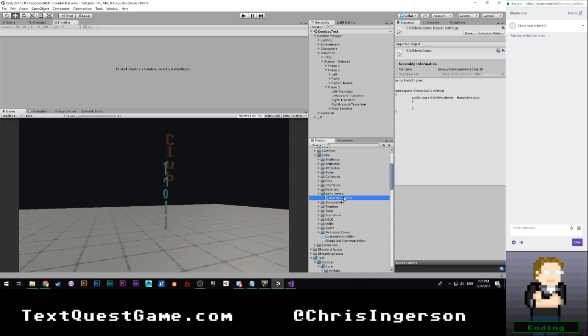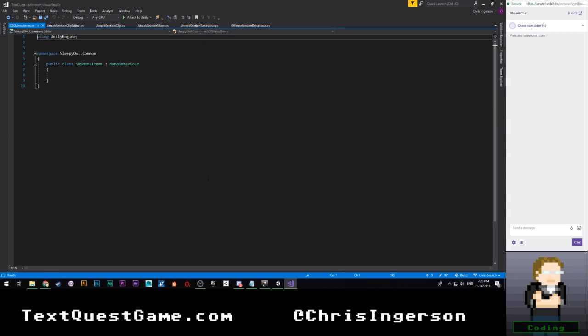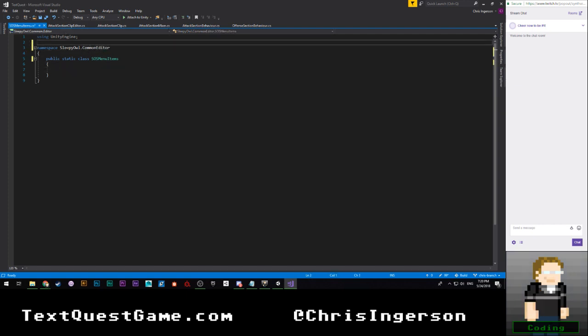The main thing I want to do is have a right-click context menu, so I can right-click in the hierarchy and say create playable director, instead of saying new game object and then assigning the script to it. It's all too much effort. Let's go ahead and get rid of this. We're going to say static. We'll say common editor. We will get this.